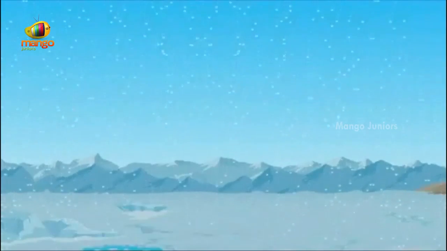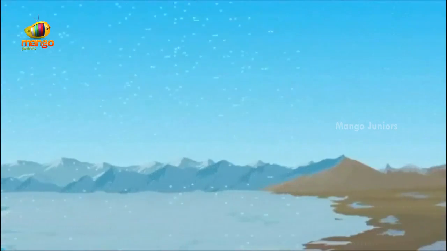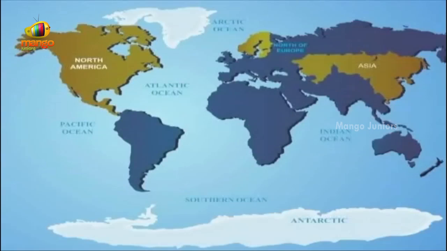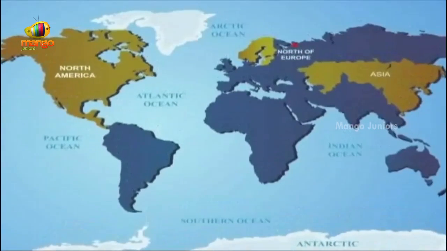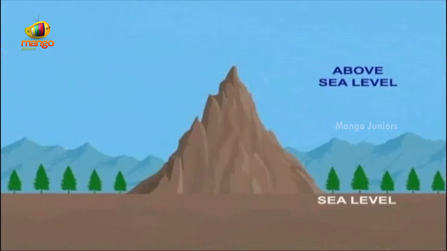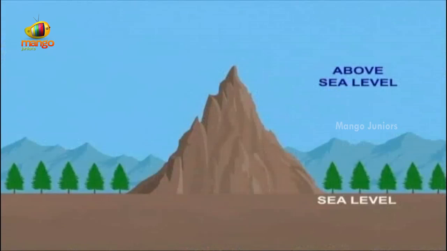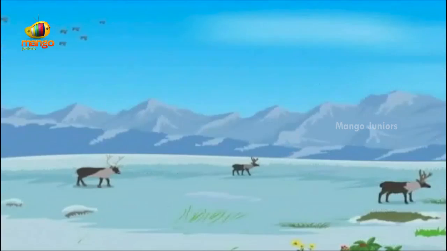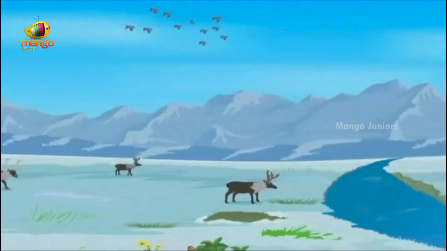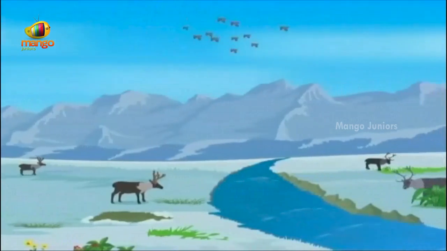The further we move from the equator, the snow line keeps getting lower and lower. As we reach far north of Europe, North America and Asia, the tree line does not cross the sea level. There are no trees on the mountains, and the mountains are covered with Arctic tundra and a barren expanse of snow and ice.